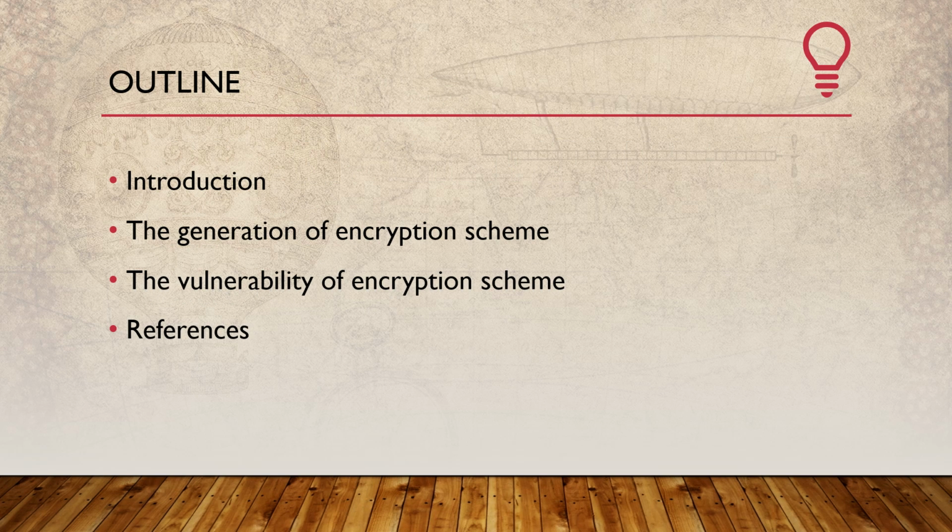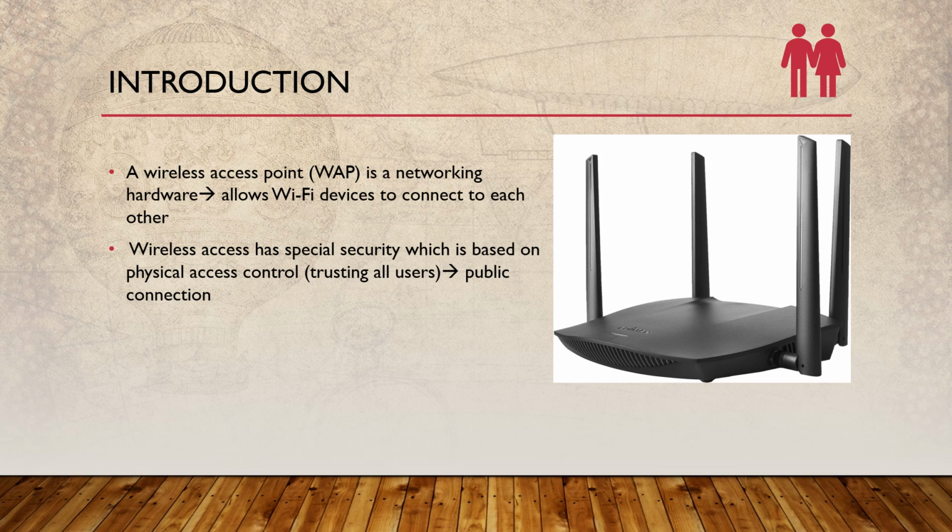In the second video, I'm going to talk about the introduction, the general encryption schemas, and the vulnerability of the access point. In computer networking, a wireless access point, or more generally just access point, is a networking hardware device that allows other Wi-Fi devices to connect to a wired network.